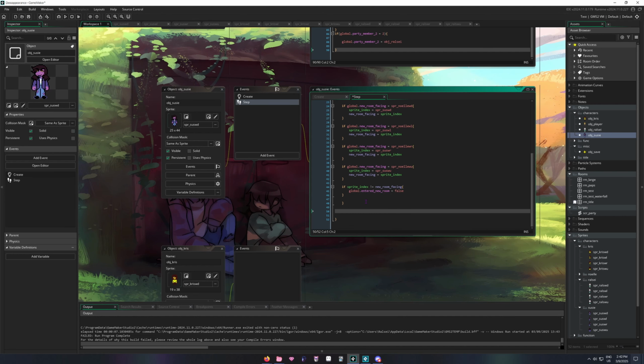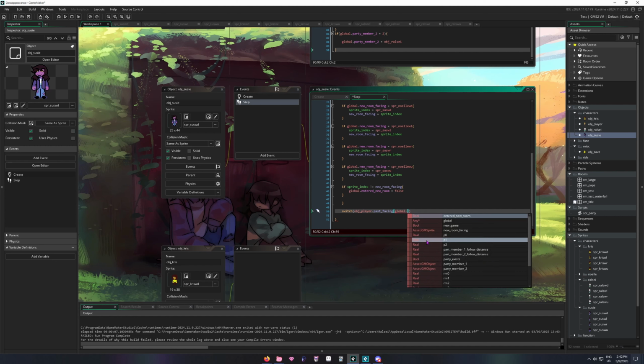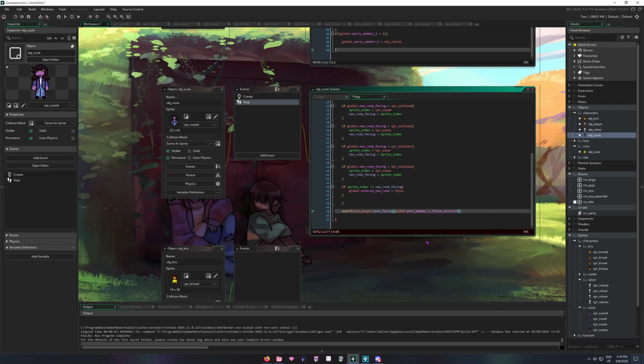Okay, and so this will just make sure that the party members are facing the correct direction when entering a new room. Alright, so then here we want to say switch, and then obj_player dot past facing, then global dot party member 1 follow distance.